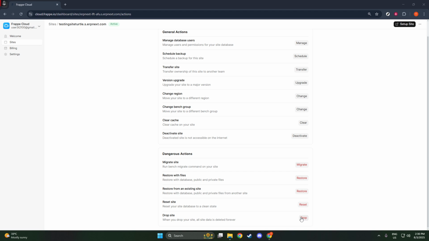In some cases, you may encounter an option labeled Reset Site. If this appears, you may want to click on it for a quick fix to issues you are experiencing without dropping the site entirely. Be aware, though, that resetting does not carry out a full removal of ERPNext, but it could act as an intermediary solution to any issues without losing all data.